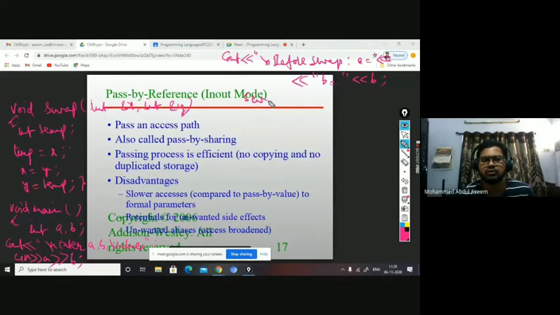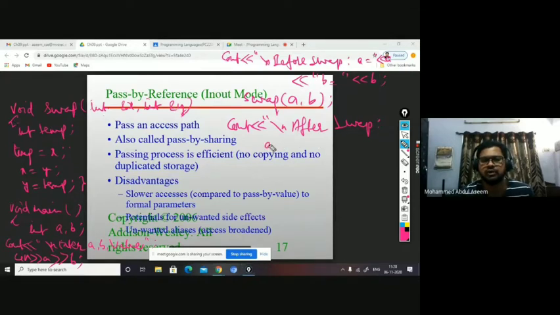So the swap function is being called here. We are passing the actual parameters. Now we wanted to display the values after the swap function has been called.